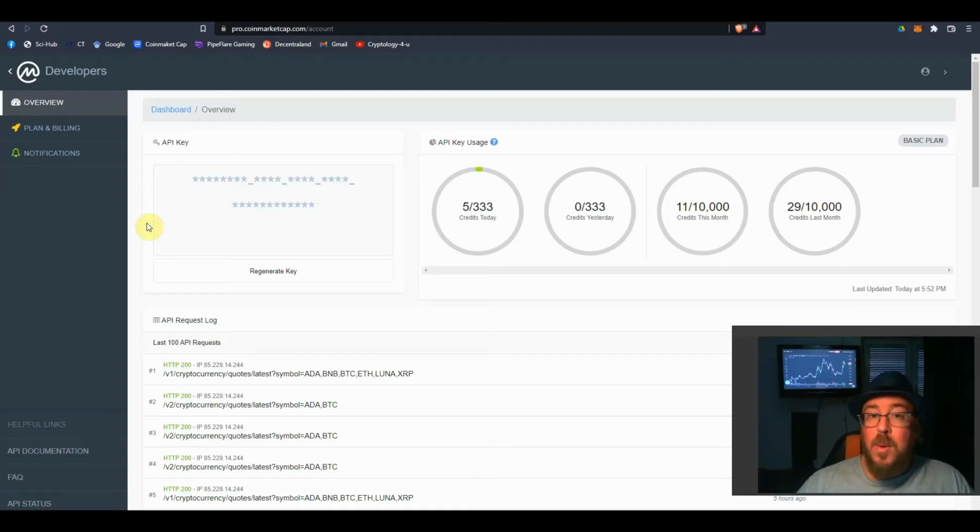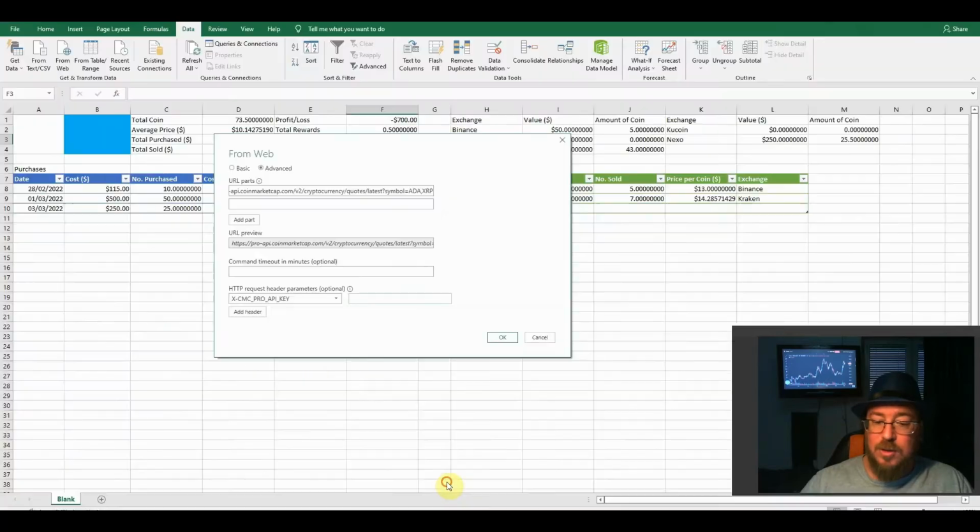Okay, now that I've copied my API, I'm going to go plug that into this Excel sheet. So head back to your Excel sheet, and next to the HTTP request header parameters, you're going to plug in your API. Now I'm going to imagine that it's 1, 2, 3, 4, 5, 6, 7, 8, 9, 0, 1, 2, 3, 4. It's going to be a lot more numbers than that. And then you're just going to push OK. Now, you're not going to see me put in my API. I'm just going to put it in, and then I'm going to push OK, and then you're going to see a new screen pop up. Now, I have to do some blanking out on this one as well. I will show it to you in a second.